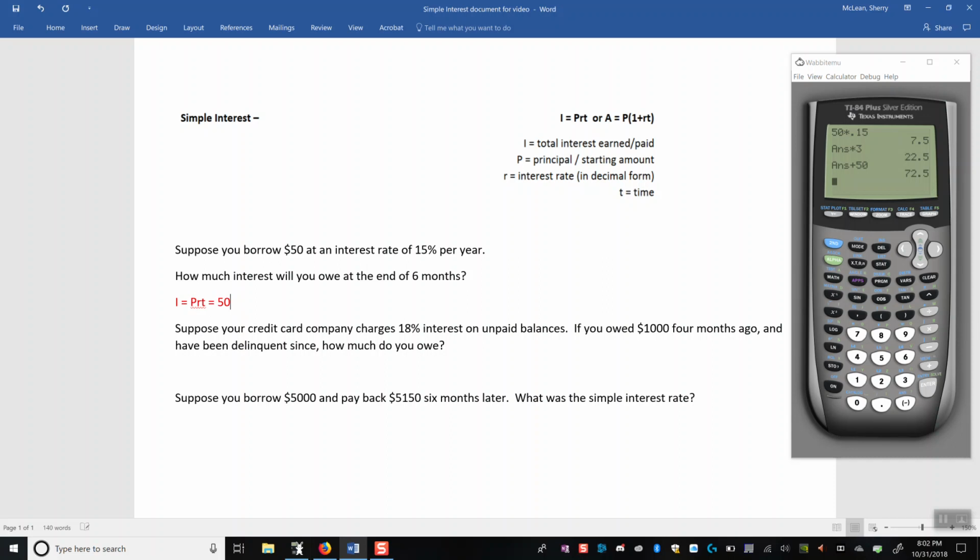Our principal amount, again, is $50. Our interest rate is 0.15. But this time, when we want to figure out how much time, it's given to us in months, but our interest rate is given to us in years. So it's really important, as always, that our units match. And so in this case, our 6 months we need to put in as 6 over 12 to convert back to the amount of years. You can think of that as half a year. You could use 0.5. Either way, when we take that $50, we multiply it by the 15%, and then we times that by our 6 months. We end up with just a $3.75 owed in interest.